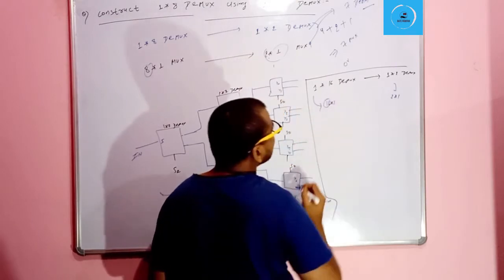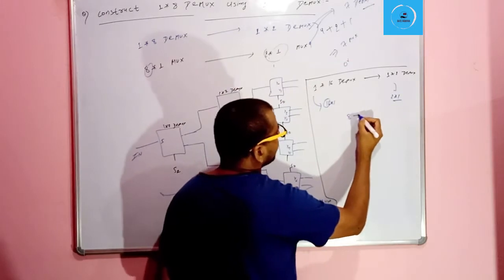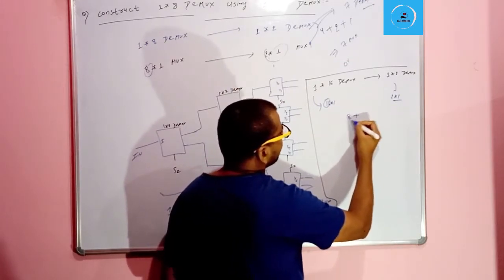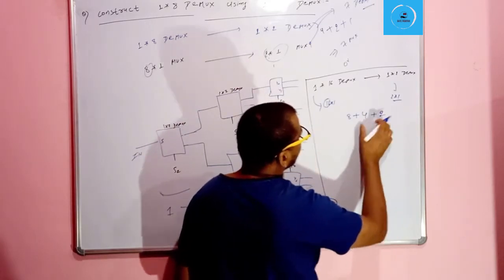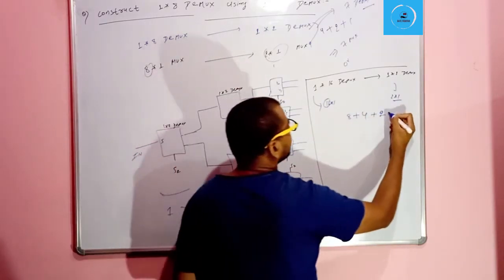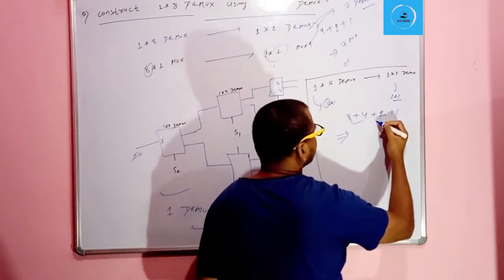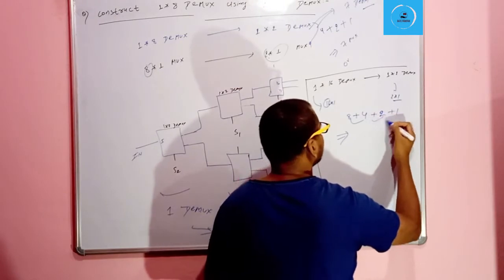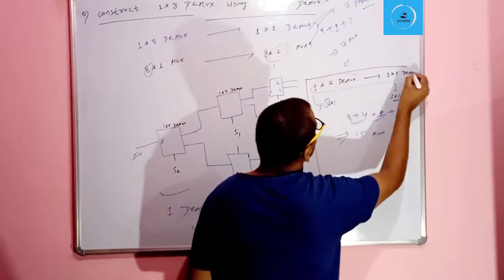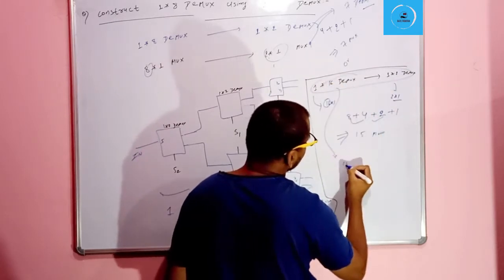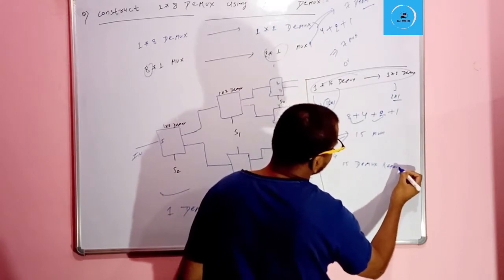For getting the 16 inputs in the first stage, we need 8 2:1 mux, then we require 4 mux in the second stage, 2 mux in the third stage, and 1 mux in the last stage. So the total will be 8 plus 4, 12, plus 2, 14, plus 1, and a total of 15 mux will be required, and for this case a total of 15 demux are required.